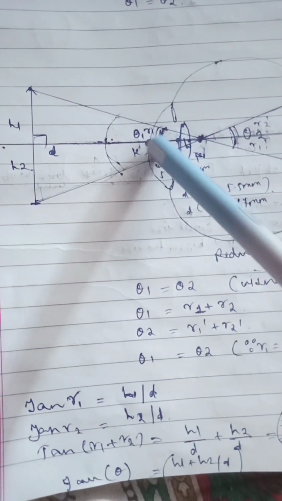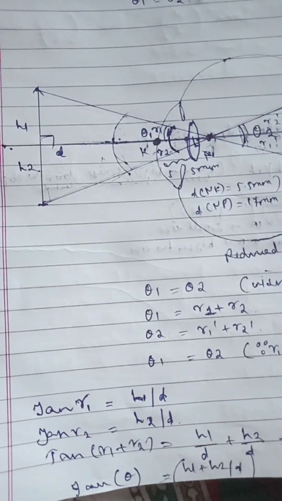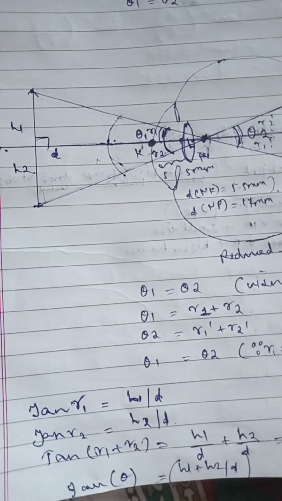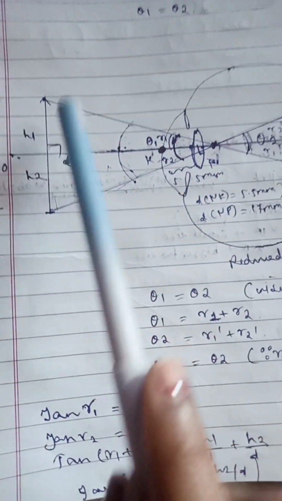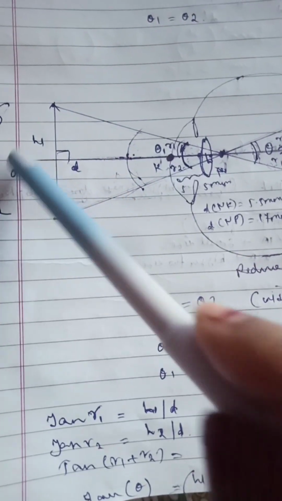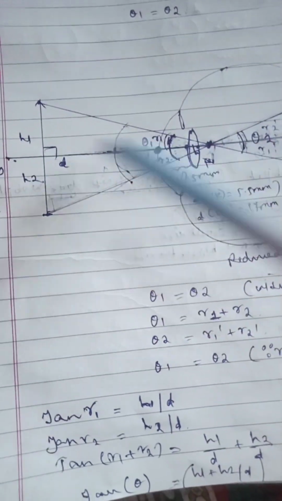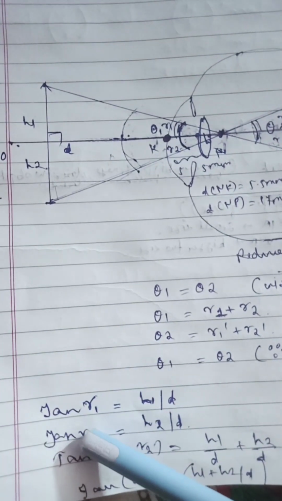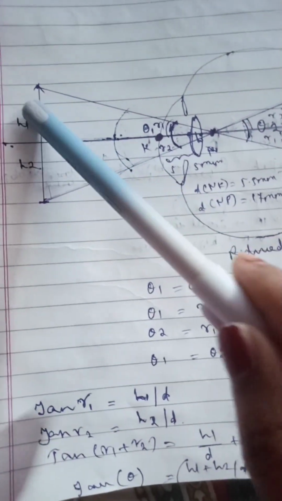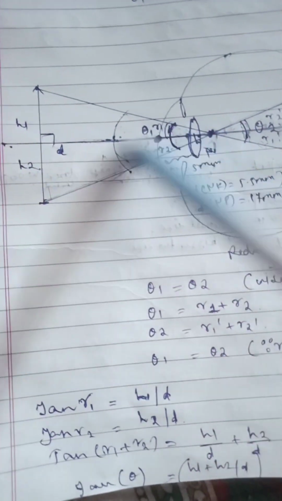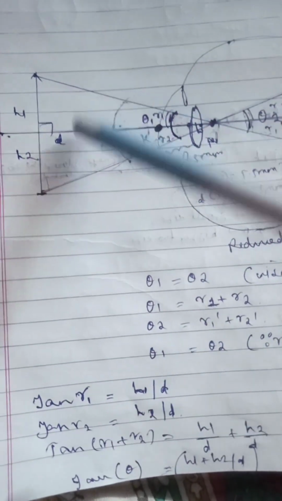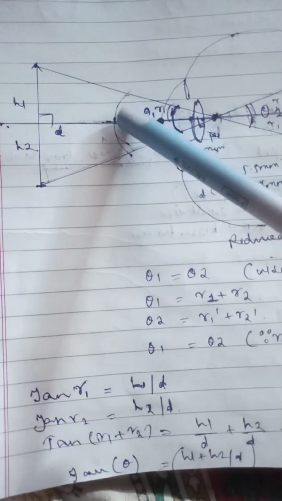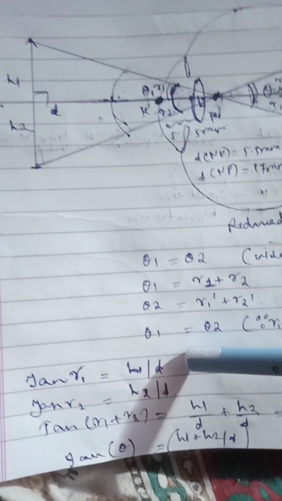Now, we can use tan, cosine, sine functions only for right angle triangles. So this is a right angle triangle, and that's why it needs to be vertically oriented and perpendicular with respect to the optical axis or visual axis. In the human eye, you take it as the visual axis. Now tan r1 is equal to height, opposite upon adjacent. Hypotenuse is the largest side, we just ignore this. Tan r1 is h1 upon d.